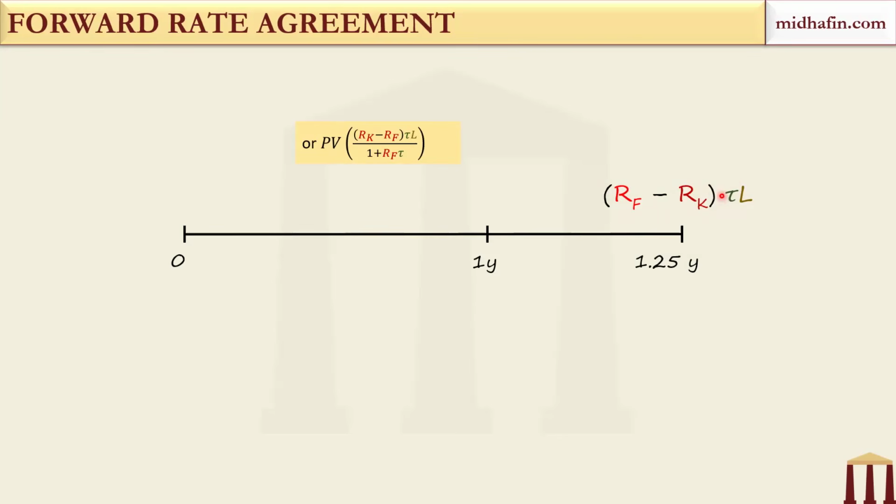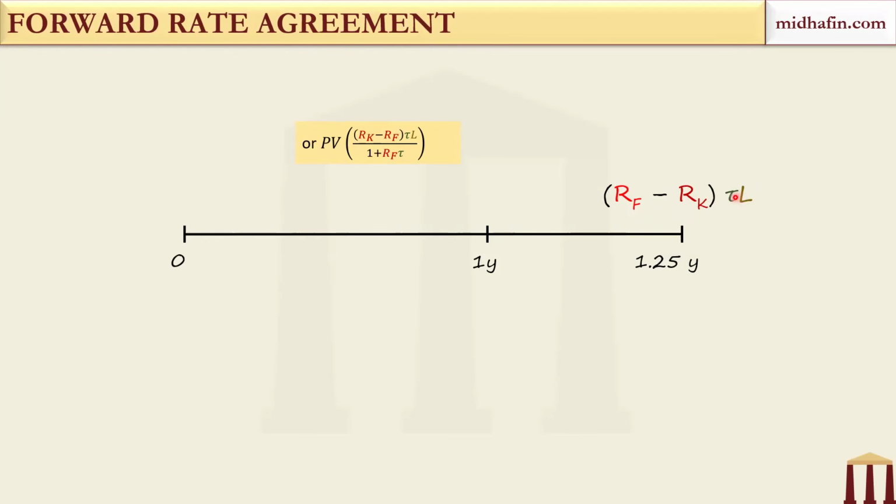Now you will ask me, why this easy calculation? Why not a proper interest calculation? Why simply multiplied by tau times L, where L is the notional principal and tau is the time, that is 3 months? This is not fair, right? Just interest being multiplied by tau and multiplied by L is like a calculation of simple interest. Where are present value and discount factors and all those things going?